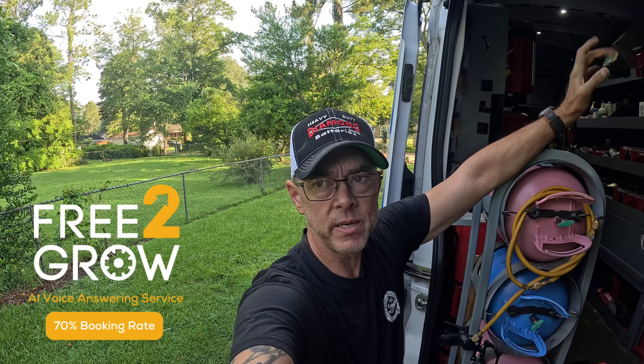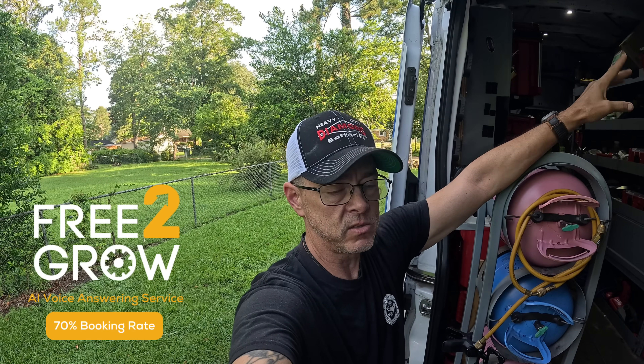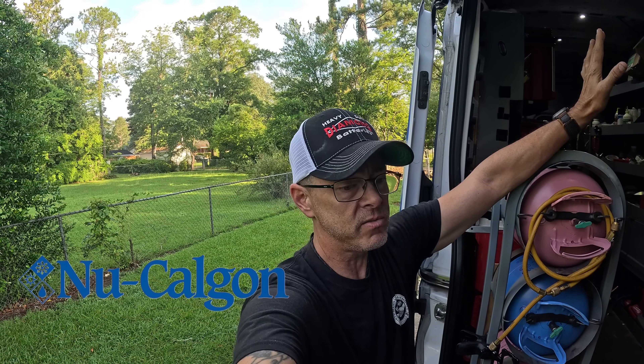The customer said he went on vacation, was gone for about a week. He had the thermostat set on 78 and ever since it seems like it's just been struggling to keep up. We have been having 99-degree days so I'm not going to write that off. Let's check the system and see if it needs cleaning or anything like that. I just checked the filter — it's clean. Stick with me, here we go.